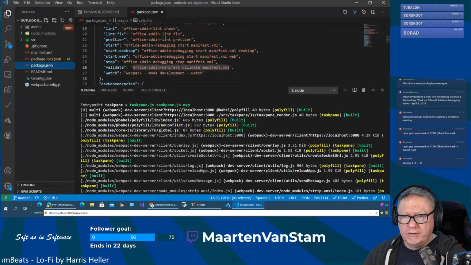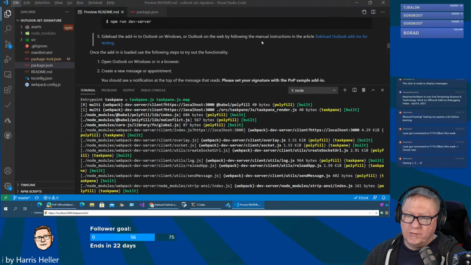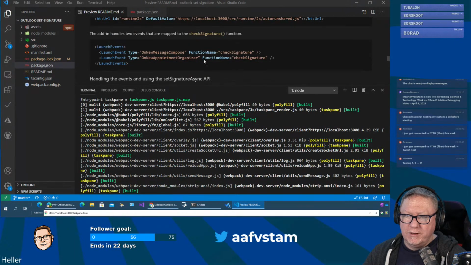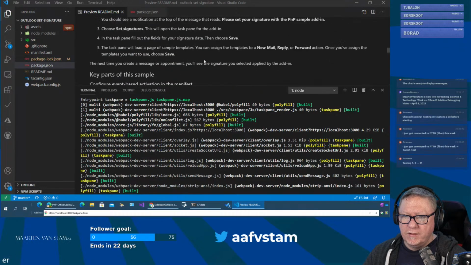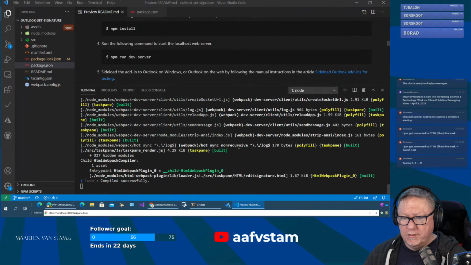Because the README here mentions to sideload it like this. My question would be, wouldn't it be side loading if I just run npm run start?